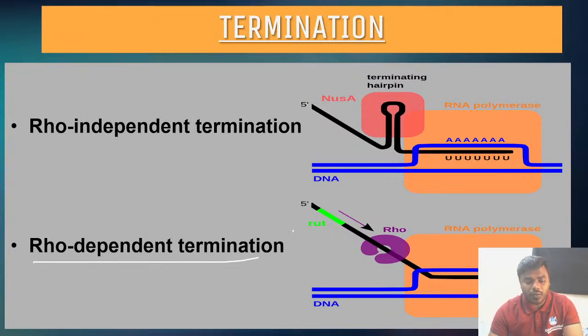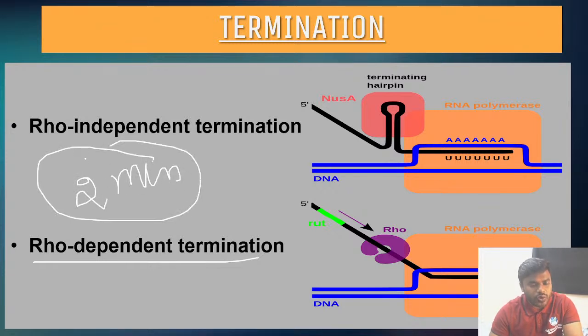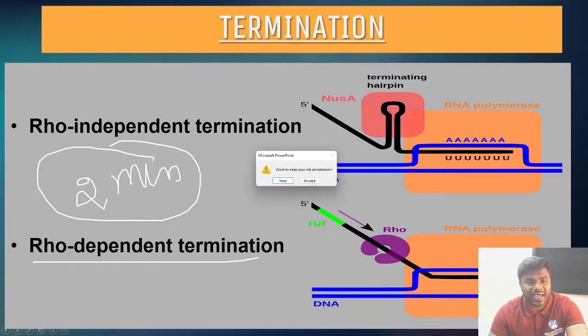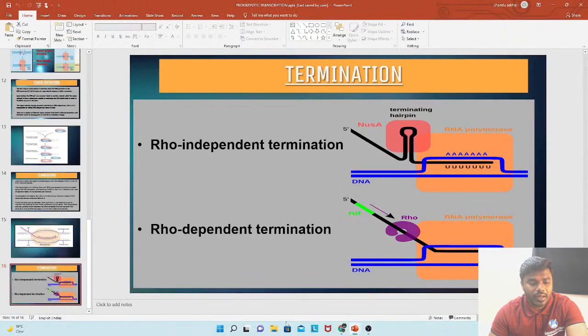So friends, now I am going to show you just 2 minutes of animation. In the animation, I will show you how exactly the closed complex will be formed, how exactly the open complex will be formed, how exactly transcription and translation are coupled, and how exactly Rho-dependent and independent termination will take place. And I want every one of you to watch the animation correctly. Okay, look into it.